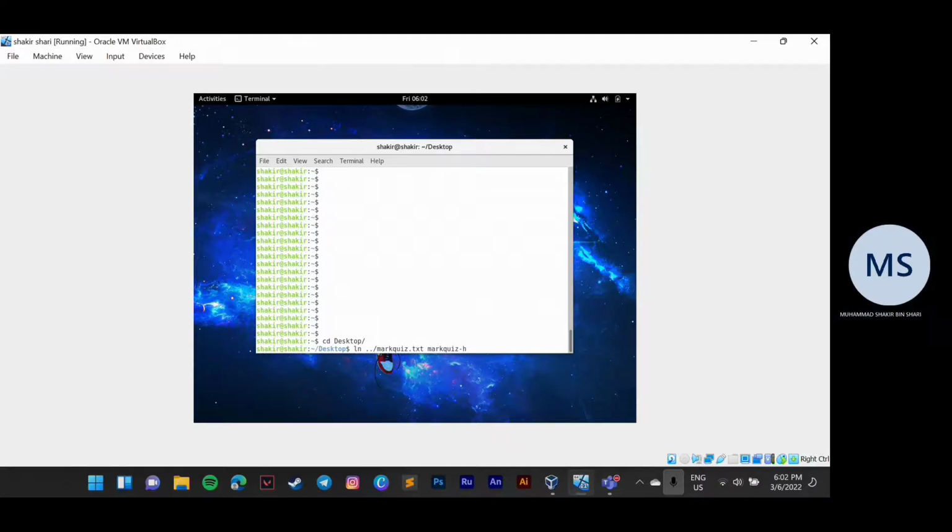Hardlink. So the file is already added. The hard link file is already added. So let me check the inode number.